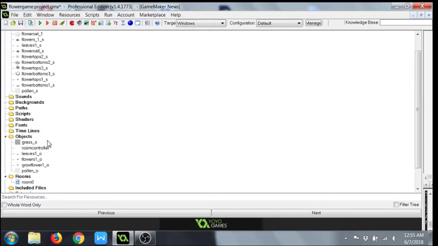So I am generally using the naming convention, Sprites: engine S, Objects: engine O. The reason for this is whenever you name something, it becomes a global variable in GameMaker. So I can't say this is flower, and then use flower as a variable name. GameMaker would get very cranky with me. This is one of the weirdest things about GameMaker, although there are other way weirder things.